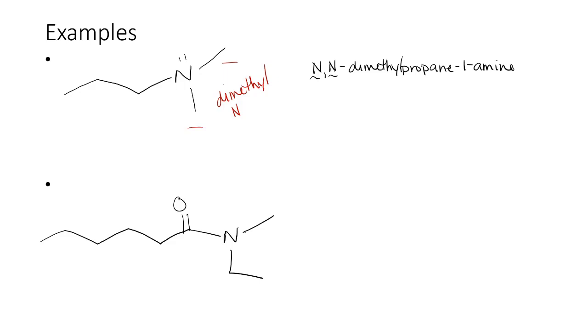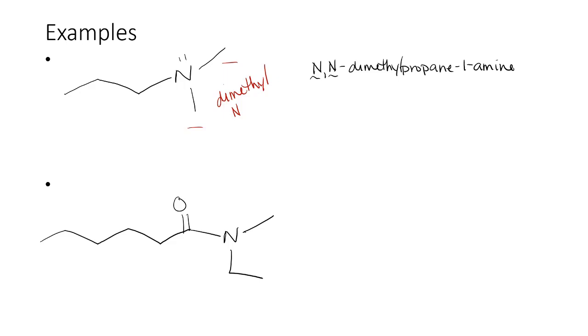You do want to be very, very careful. We do need to use a locant for the amine because, again, the amine can come anywhere on the parent chain. So we need to make sure that in this one we're telling you it's coming off of carbon number 1. Those 2 capital N's are telling us that the methyl groups are coming off of the nitrogen atoms.